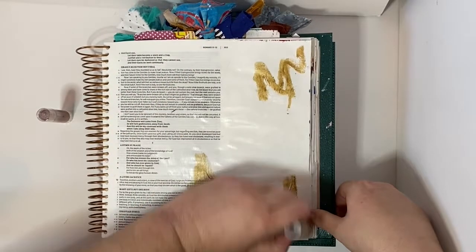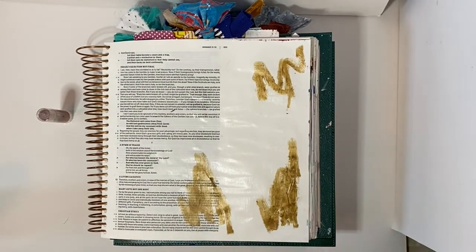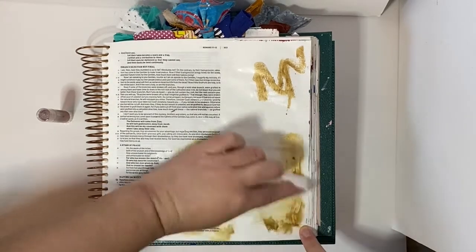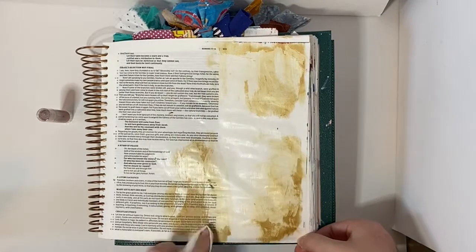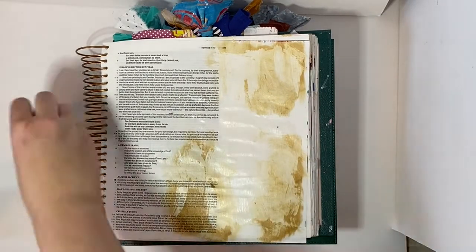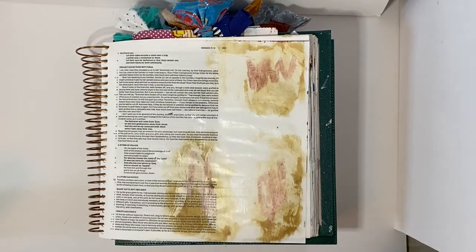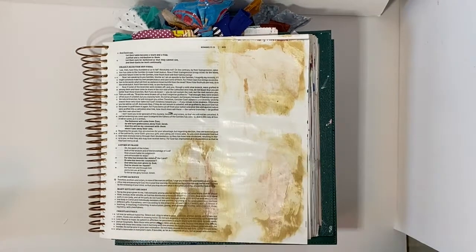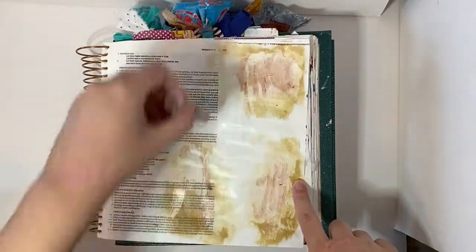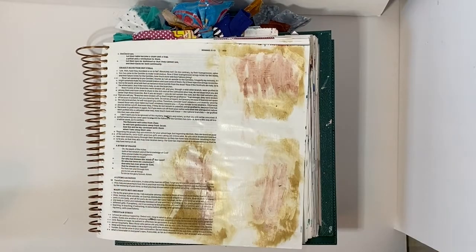So the first thing I did is put down a whole bunch of Mod Podge, and that stuff is kind of a base coat. I put down 2 coats, and I dried in between the coats, and then on top of it I put down some gelatos and smeared them on with a baby wipe. At this point the page looked like a hot mess, and I was really feeling all the feels about everything.